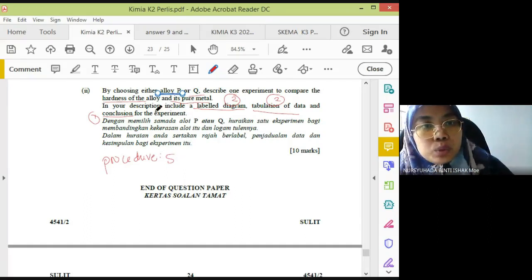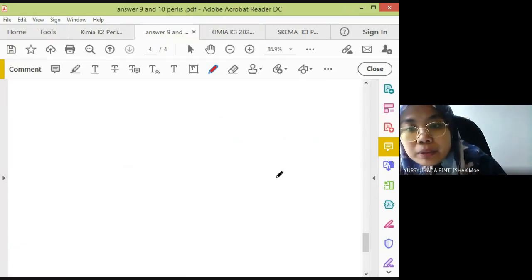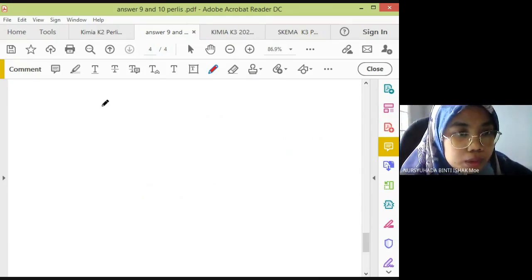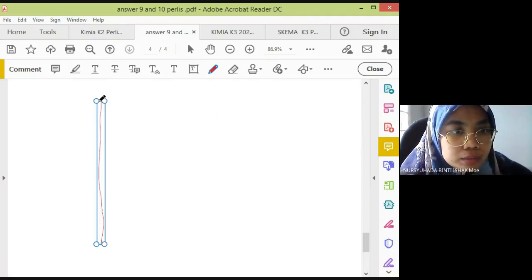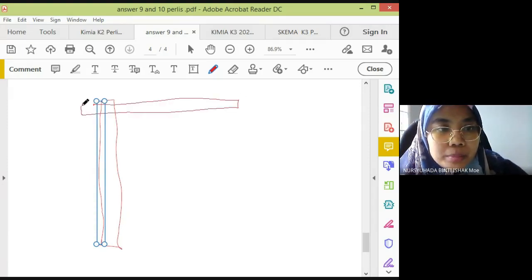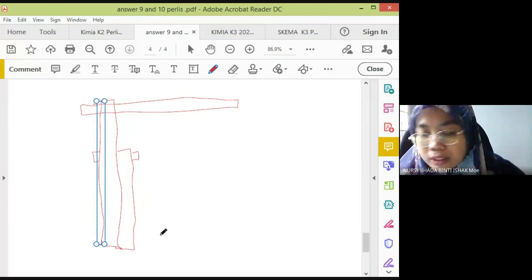Okay, now kita lukis dulu gambar. Gambar dia betul. Yang pasal dented tu. Yes, so mesti ada laptop stand. Laptop stand. Okay. Alright, minta maaf lah, tak berapa nak pandai lagi guna pen ni. And then, don't forget mesti ada ruler dekat sini. Label lah gambar tu mesti betul dan berlabel ruler.